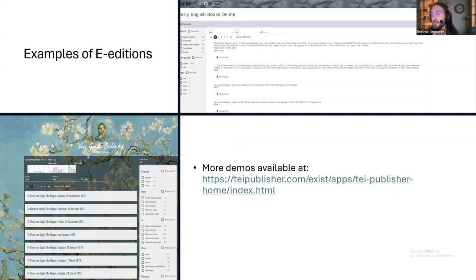Here is the Van Gogh letters, and here's the Early English Books Online webpage made with TEI Publisher. And when the slides are available in your program, you can go to the link and check out more demos, and even try to install TEI Publisher and play around with your data that you have encoded.